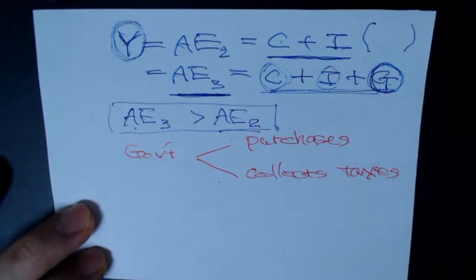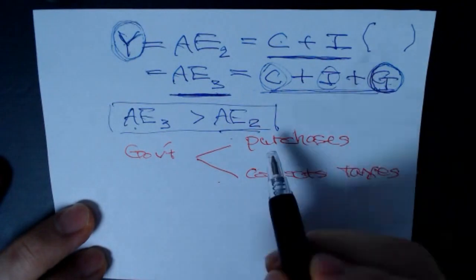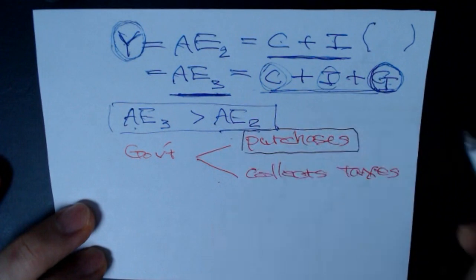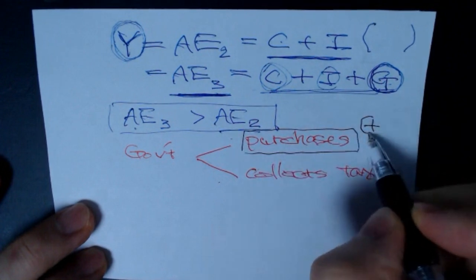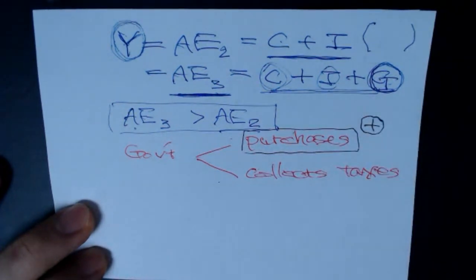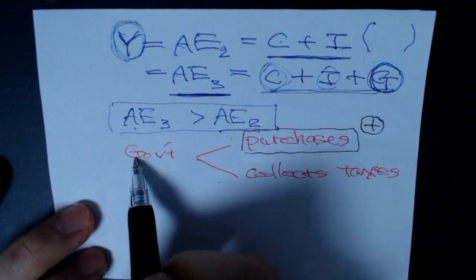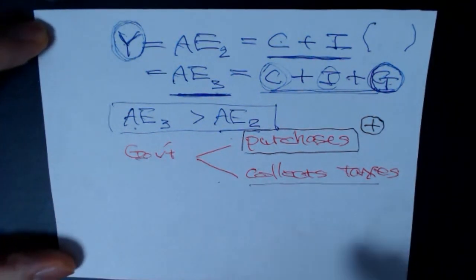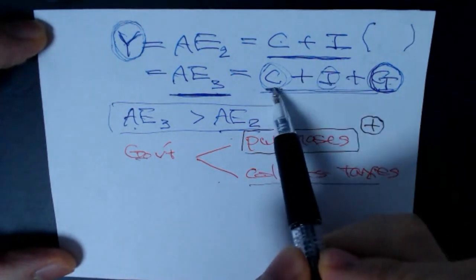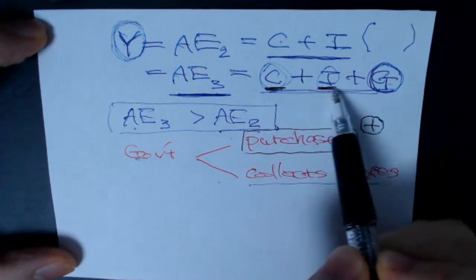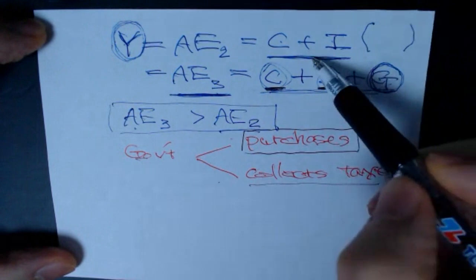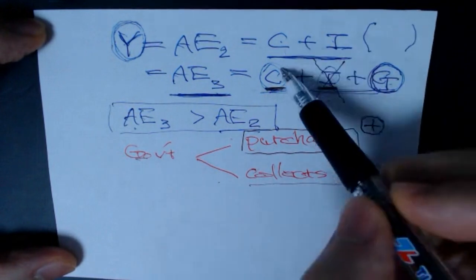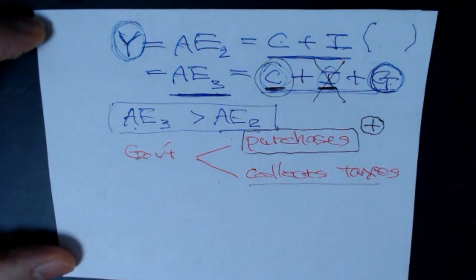So we said, okay, we had an additional purchase. Yeah, this one is likely to increase aggregate expenditure. But when the government collects tax, what happens then? To answer this, pay attention. We just ignore the impact on firms because it's the same as the household. So we're going to focus on the impact on the household.